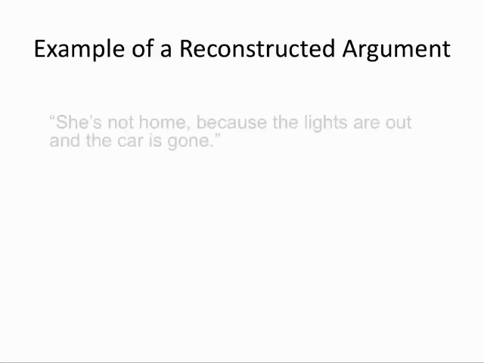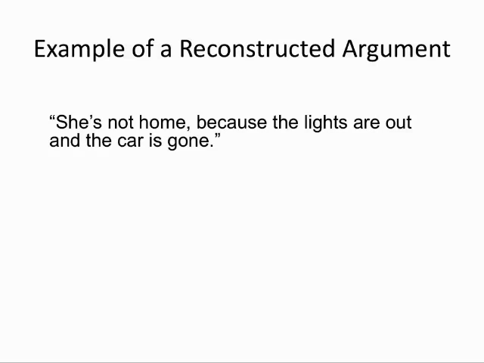Here's a really simple example of an argument reconstruction. Here's the argument. She's not home because the lights are on and the car is gone. Okay. It's clearly an argument. There's a relationship of justification between claims where one claim is supported by the others that provide backing for it.